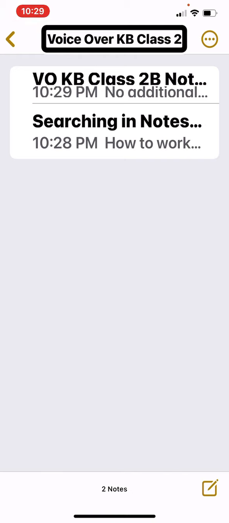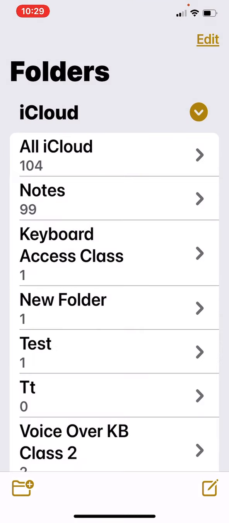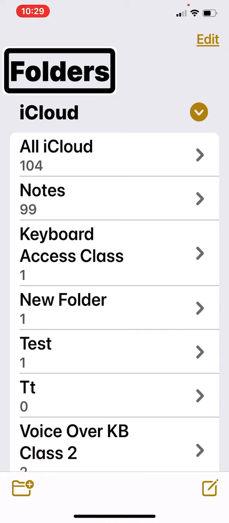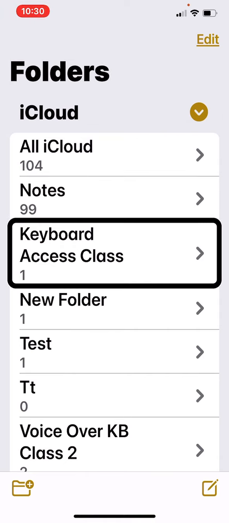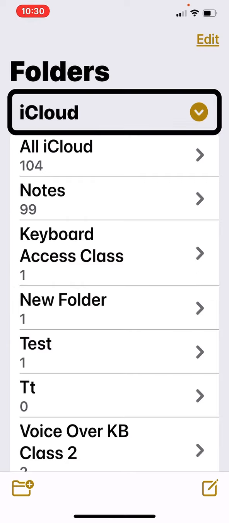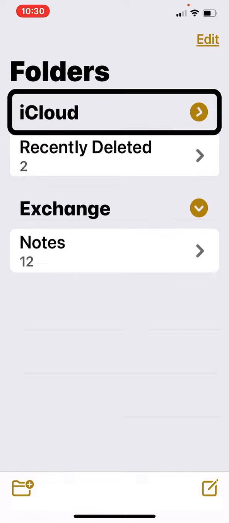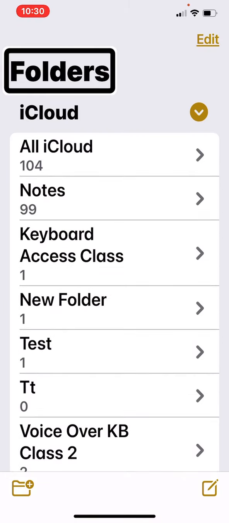How would I search for those specific notes if I wanted to access them quickly? I'm going to go back and see if I can access the search function from my folders. Right now, it doesn't seem like I'm able to access the search field. Let me see if I expand. It doesn't seem to be expanded for some reason.